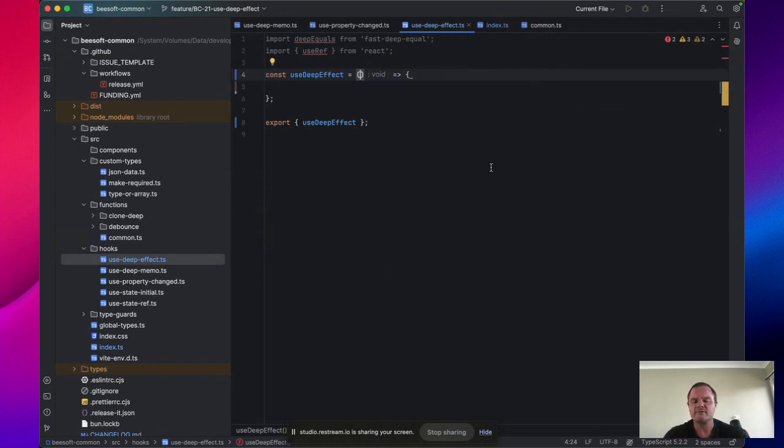Let's see here, we need the useEffect callback. But you can't do effect callback. Basically, what you need is you need to say effect. Effect is either void. Hang on, was that right?